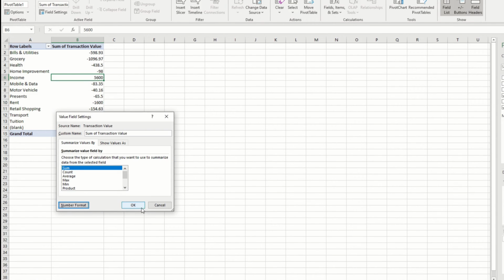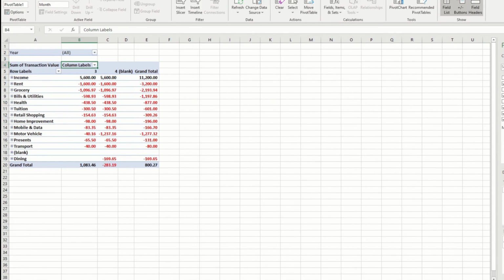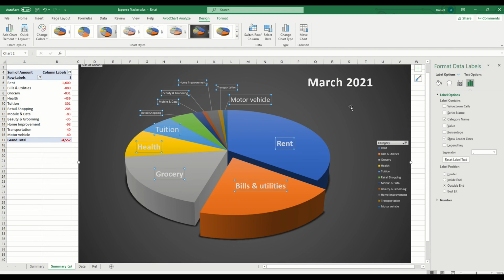Best of all, it takes only minutes to update and refresh for new transactions after you set it up to automatically add customized category names to recurring expenses. You can create your own spreadsheet in about 22 minutes by watching this video on your screen right now. In this video, I'll show you how easy it is to create all the formulas and also how to use pivot tables and set up a pie chart to visualize your data yourself.